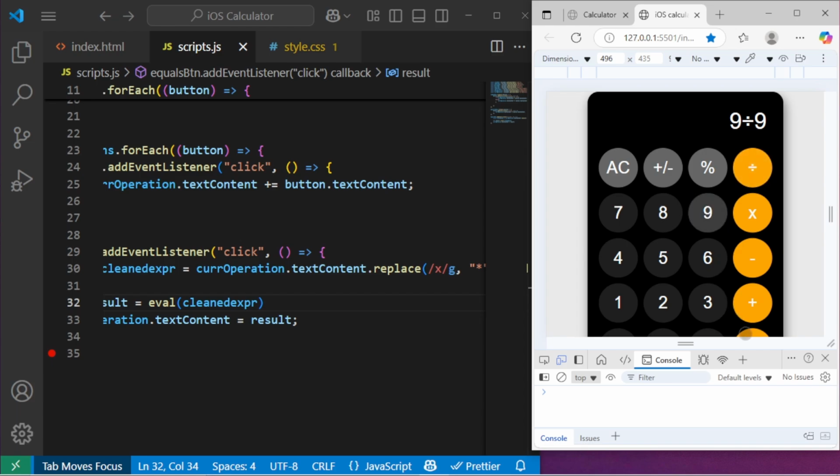it works well too. So the next thing we want to do is when we are done with an operation and we click on a new number, we want it to replace the former number that's on our display instead of being appended. You see, just like I did here. Let me do another operation, times 9 equals this. I want when I click on a new number, it appears as 5 and not 17645.